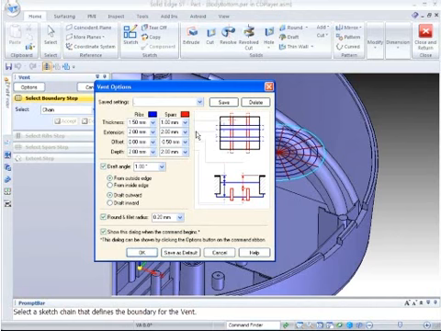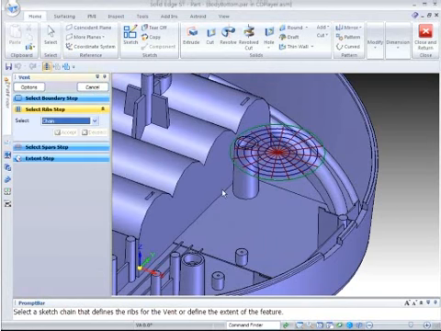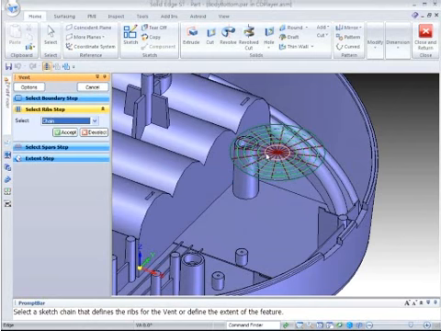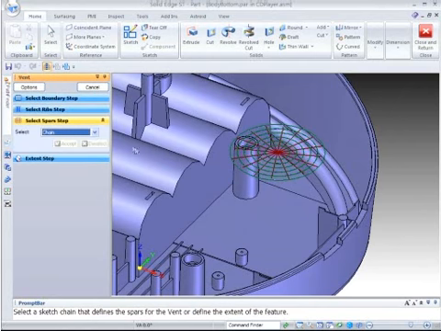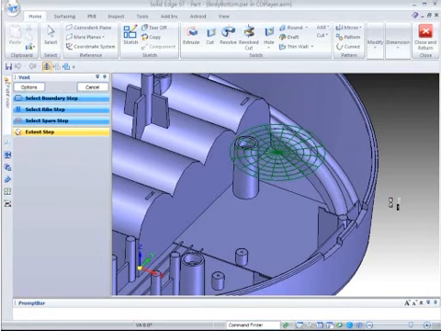In this case, I'm going to be creating a very complex vent feature that would typically be very time-consuming and difficult to model. You see that the dialog gives us very good feedback as to what each of these parameters is going to control. You see that the ribbon bar at the top of the screen walks us through a set of steps that allows us to quickly create this vent feature just by defining which part of the sketch is defining which part of the feature.